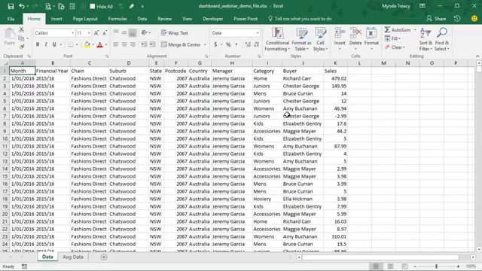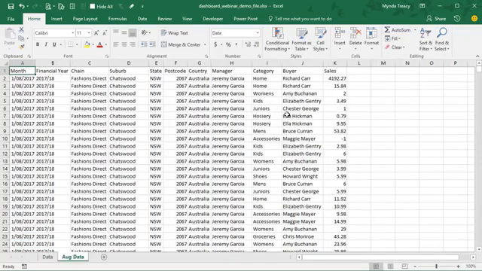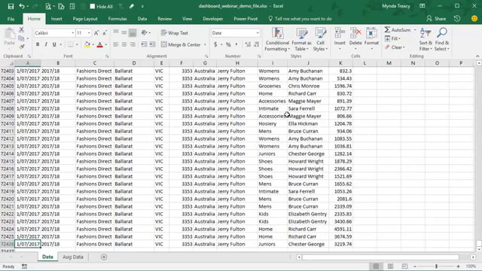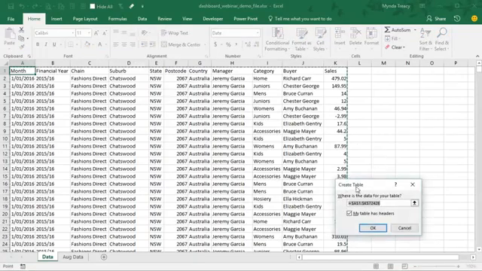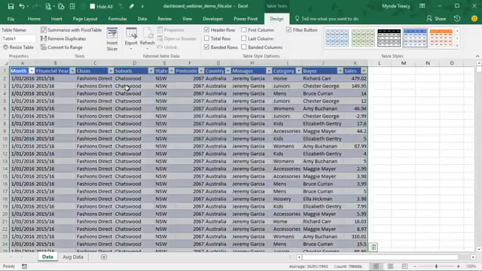So here is our data. If I go to the end, you'll see there's about 72,500 rows, and we also have a sheet with some more data for August, another 4,500 rows, and we're going to use this so that I can show you how quickly and easily it is to update our dashboard once we've built it. So the first thing I need to do is format this data in an Excel table, and the keyboard shortcut for that is Control-T. And we need to decide whether our table has headers. Well, mine has headers, so I'm going to click OK.